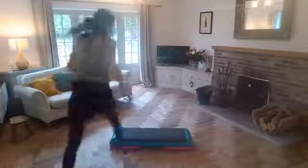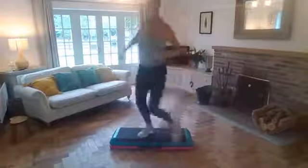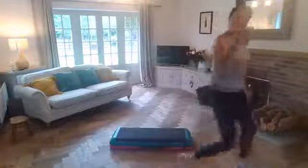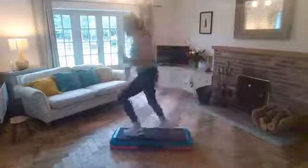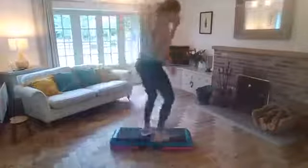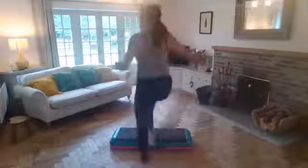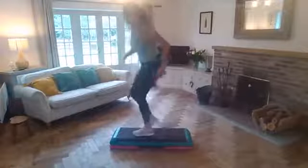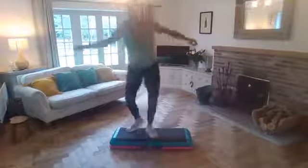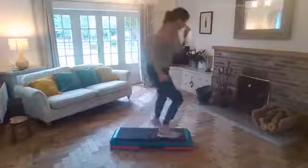Two little taps, step down, reverse, tap, step down, reverse. Tango on the floor if you want to. You don't have to. Step down, reverse, tango on the floor if you want to. Two little taps. Tango, reverse, tango on the floor. Up. Two little taps.